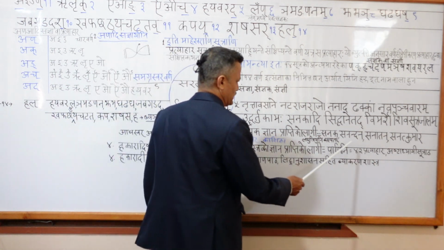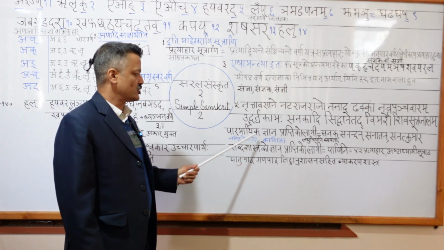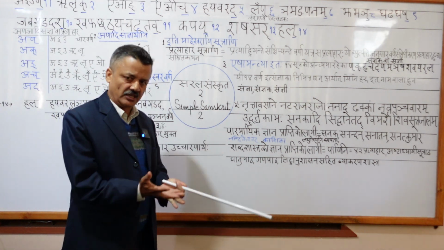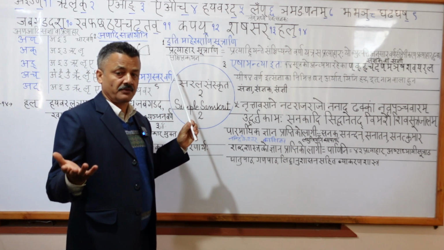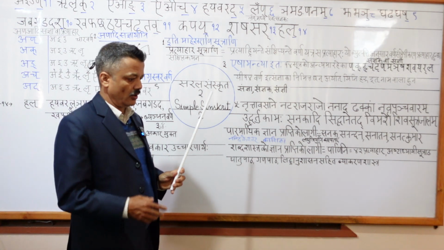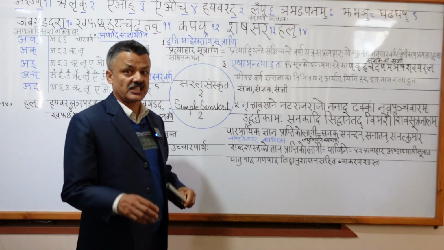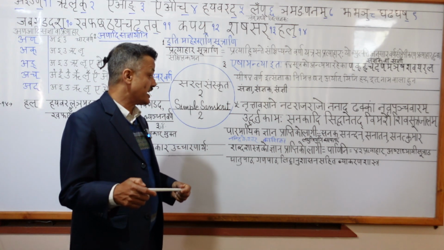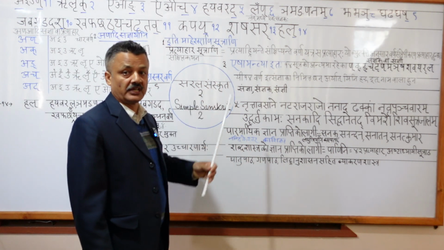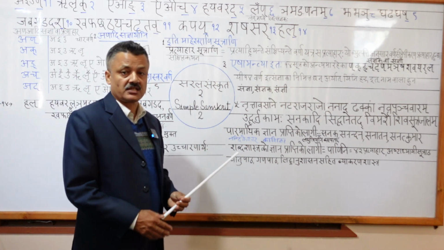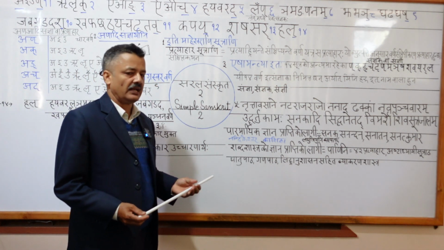Whereas Sanak, Sanandan, Sanatan and Sanatkumar, these 4 sages got spiritual knowledge about the creation of this universe from these 14 formulas. I will make further videos where you will see how the whole universe was created, or how these 14 formulas explain the theory of creation. That is called the spiritual interpretation of the 14 groups of sounds. So these sounds were interpreted in 2 ways, for spiritual meaning and for linguistic meaning.